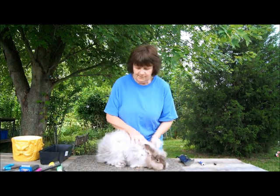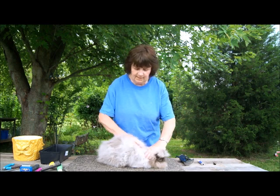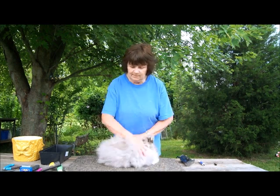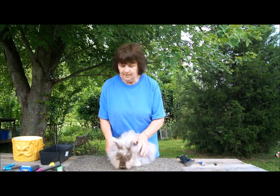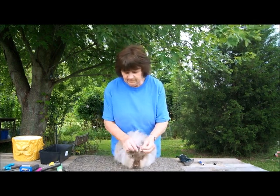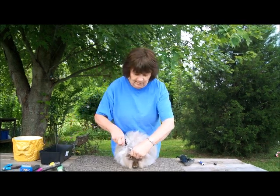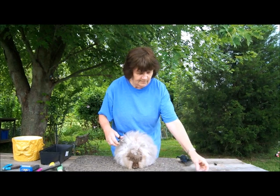This is Fudge, and she has a full coat. She's starting to shed, so she's needing some of this all cut off of her. She has a small mat right here in front. So we're just going to take our scissors, and we're just going to clip that in little clips until we get it off.